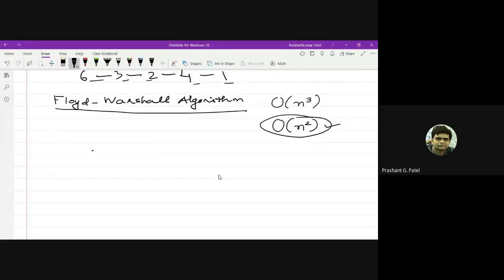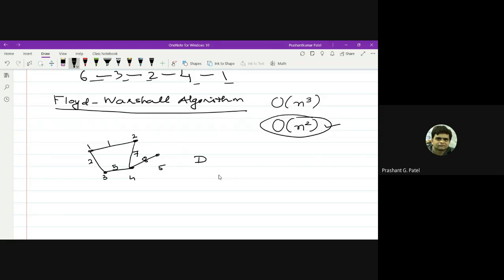So for example, this is a graph you have. Let's say this one is the given graph with 5 vertices, and it has weights, let's say this is 1 weight, this is 2 weight, this is 5 weight, this is 7 weight, and this one is 8 weight. And these are the vertices I'm denoting in this fashion 3, 4, 5. So you can prepare a distance matrix.